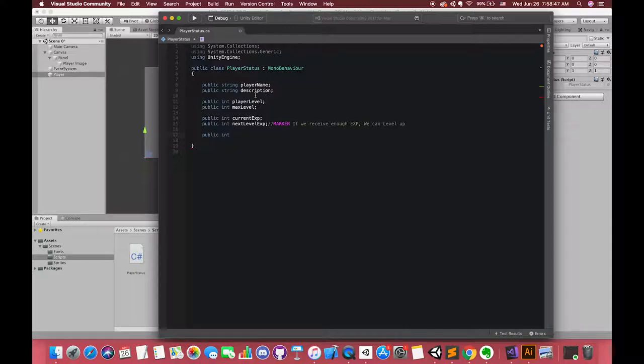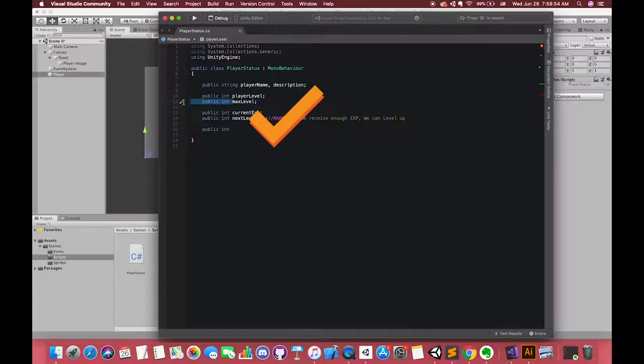Actually, if you want your script to look clean and easy to read, you can remove this line and write it all in one line. Also, we need to have our player's health point and magic point value, including their maximum value. Finally, we can display his attack and defense point in our canvas.